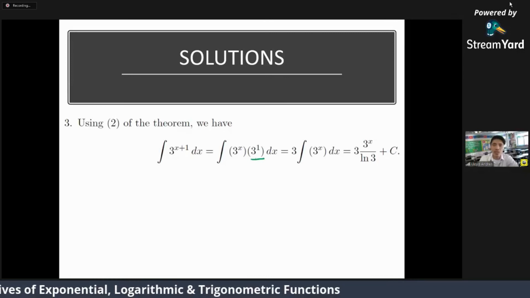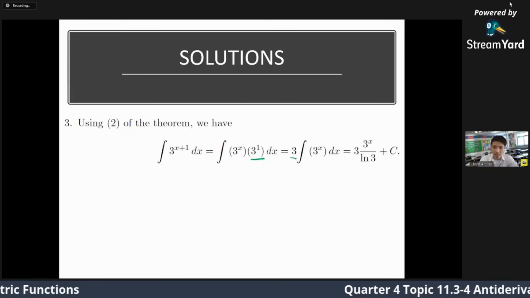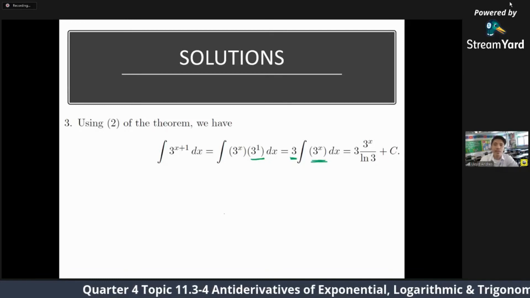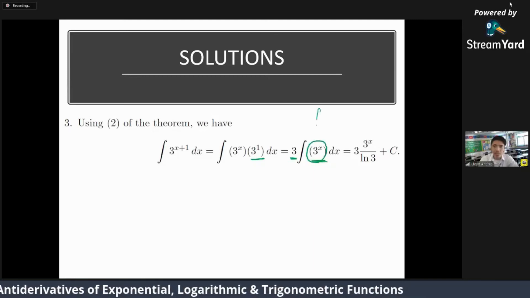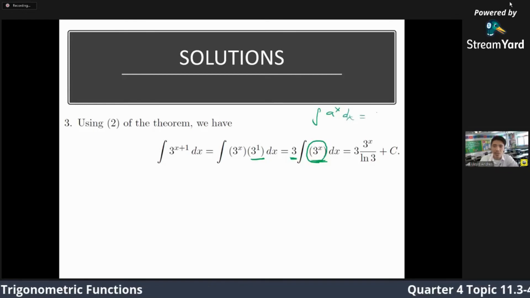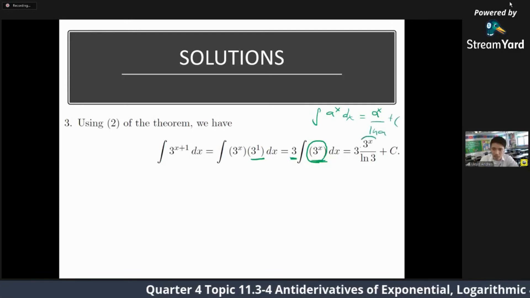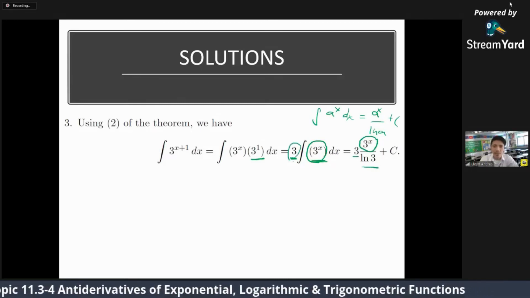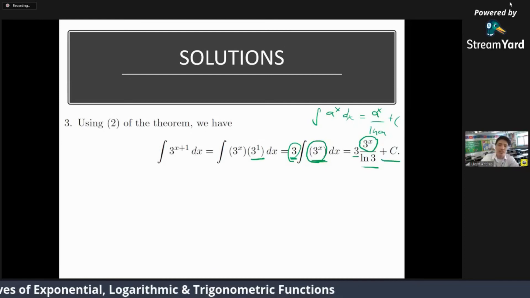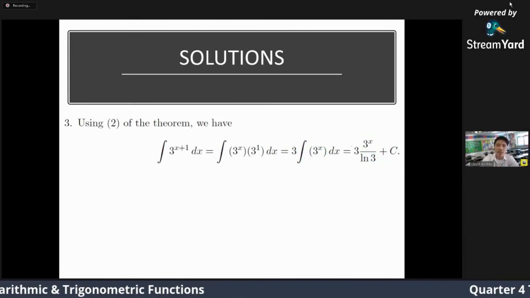So the purpose of doing it that way, because 3 raised to 1 actually is a constant. Because 3 raised to 1 is 3. So since it's a constant multiple, you can also factor it out integral side. So your problem is just like before. Then you know that the integral of 3 raised to x, which is integral of a raised to x, dx, we all know that the integral is a raised to x over ln of a plus c. So it becomes 3 raised to x, ln of 3, then times 3, which is this. Then again, don't forget your plus c. So this is the final answer.